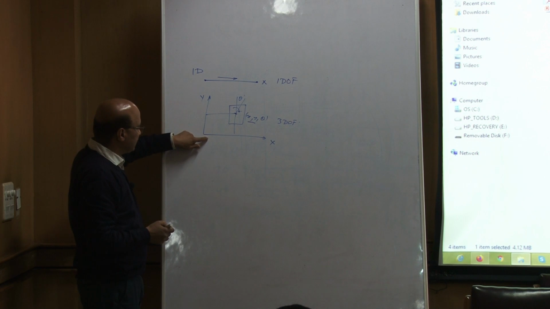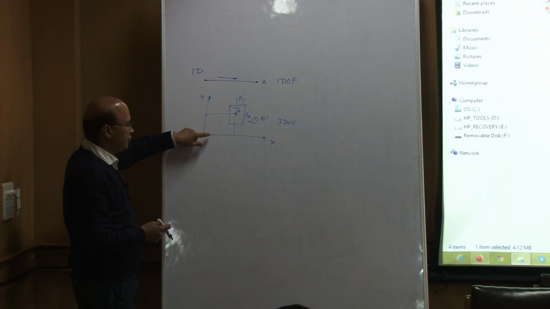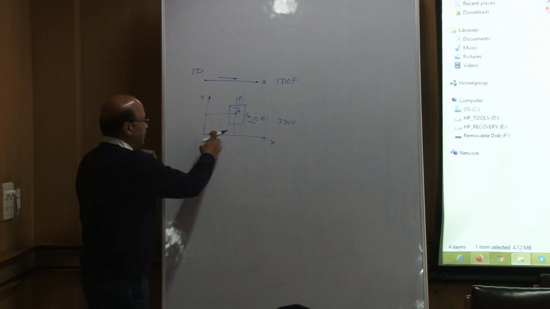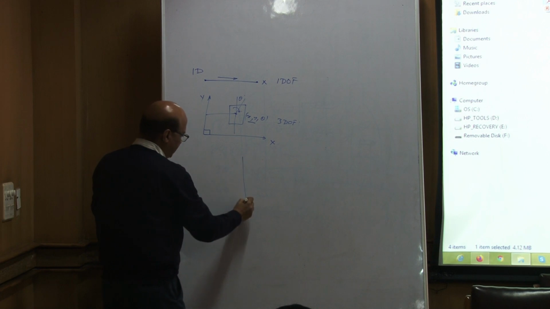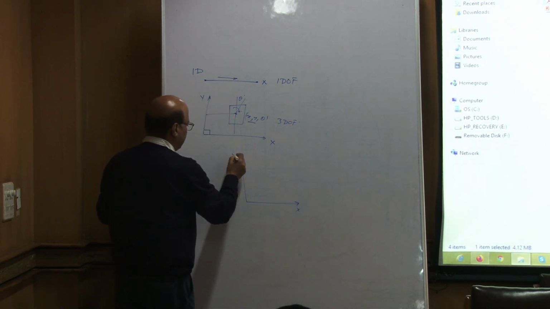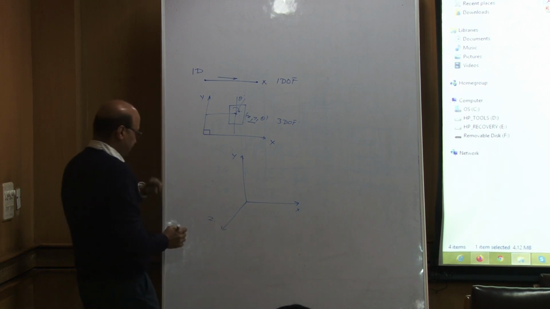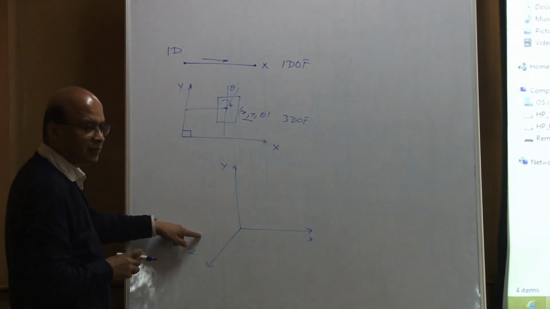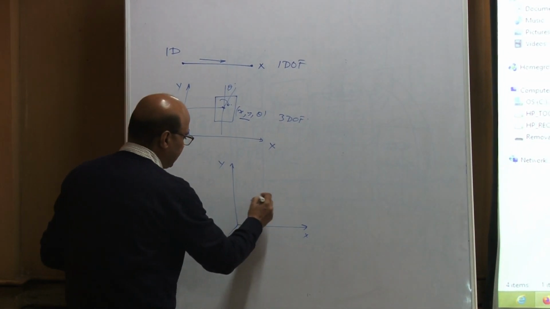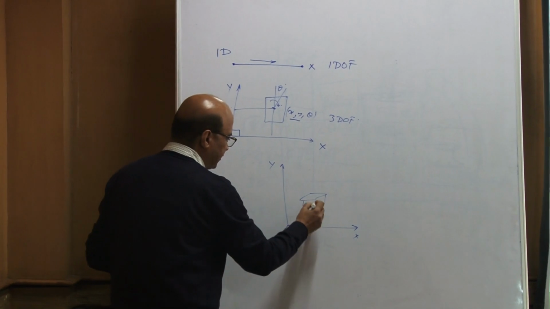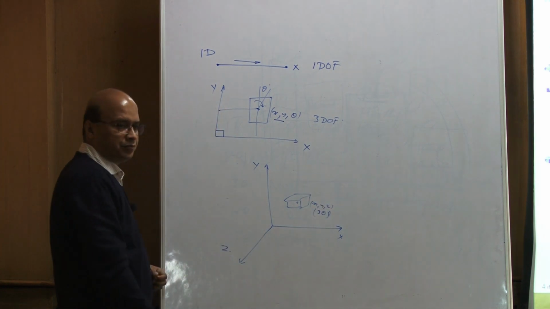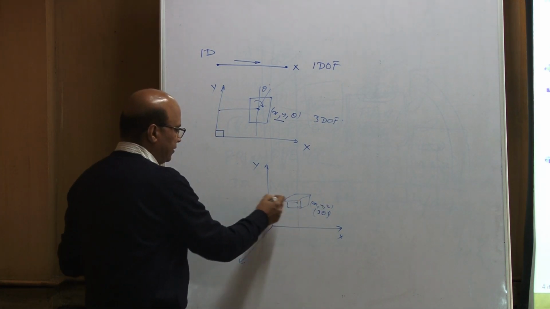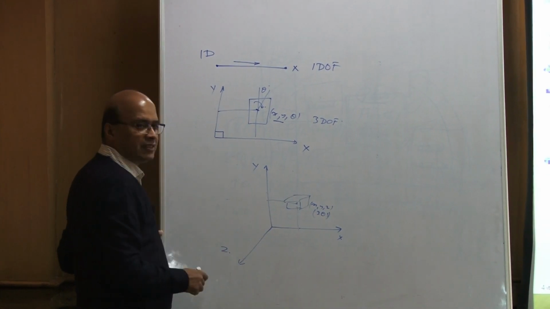Okay. Now something to note here is that this axis and this axis, in a way, we are denoting it like this, meaning x is in this direction, it is 90 degrees, and it is orthogonal to this; y is orthogonal to x. That is the way we are making our xy axis. Now if I say 3D, then this is my xy, and this is my z direction, right? This is z. Now what is the meaning of this? This means that if you have a body here, it can have x, y, and z, plus it has 3 angles, 3 thetas. So it can have x, y, z, which is a projection here, and it can have 3 angles with respect to the x, y, and z. So it is 6, right?